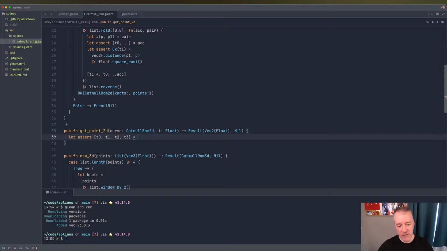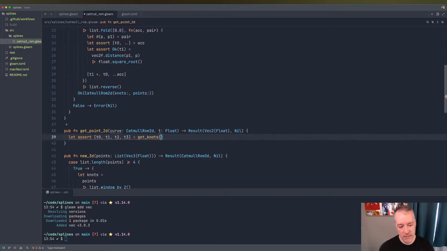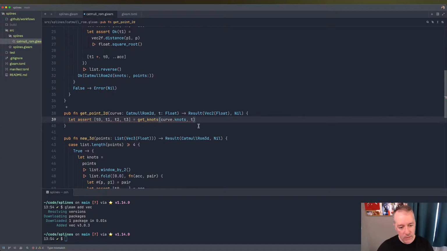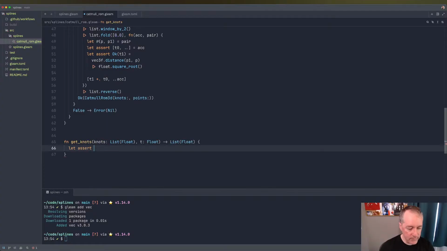What we'll do is we'll make a separate bit that finds the window, and let's just make a, let's say get knots from curve.knots and t, and what this will do right now, and this is knots list of float, t is float, and then this is going to return a list of float, and maybe we'll make it a tuple.